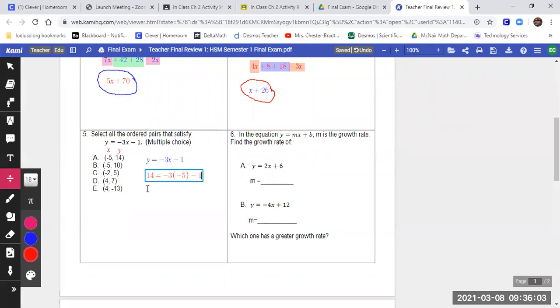So 14 has to equal, what's a negative 3 times a negative 5? Use your calculators. Stop wasting our time. Make sure you use the signs in your calculator. Negative 3 times negative 5. What do we get?